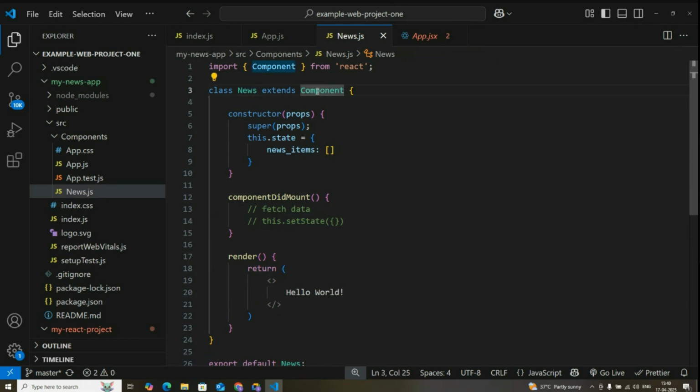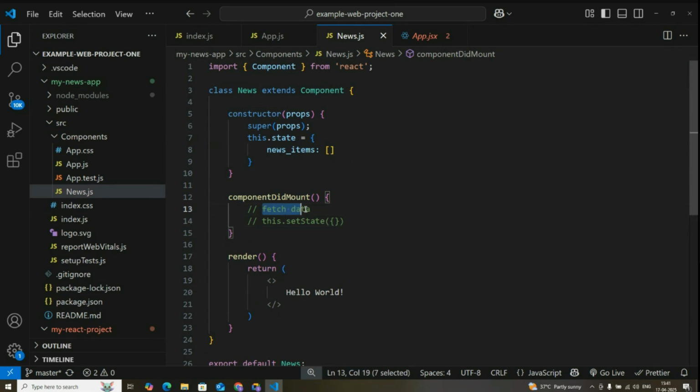So setState is a default method provided by the component. This component will have constructor, componentDidMount, render, and setState. All these are default methods available in the component class. So this is object-oriented programming in JavaScript. We will go over that in some time. So this setState will set the entire state variable. Here we are initializing the state to this object, and setState will accept a new object and replace this state object with this new object. That's what we are going to do now.